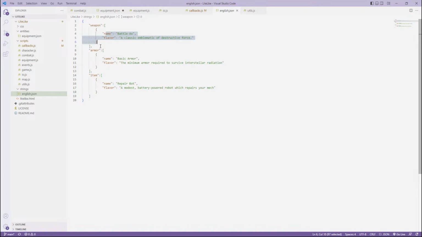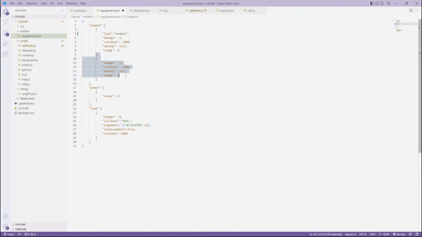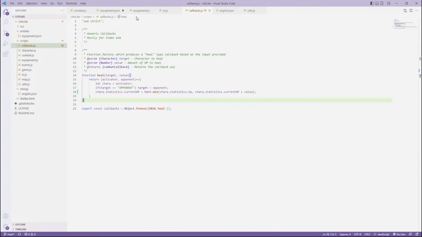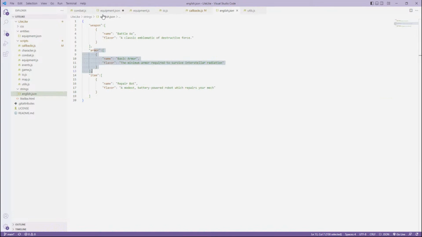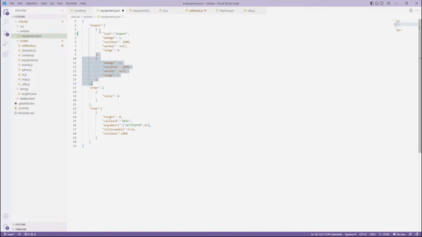Language object 2 would be the basic armor, because in theory, over here, I have another weapon, which I did not declare. In doing that, it makes things more streamlined and simpler to reference. It saves us a bit of code too, which is not unreasonable.